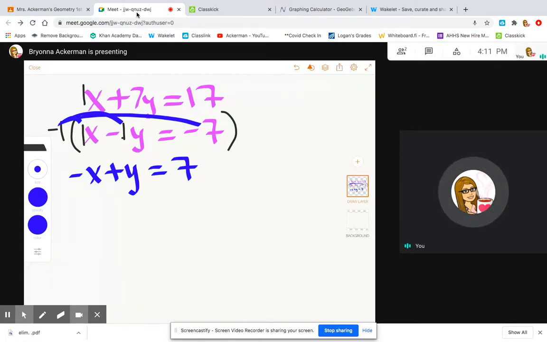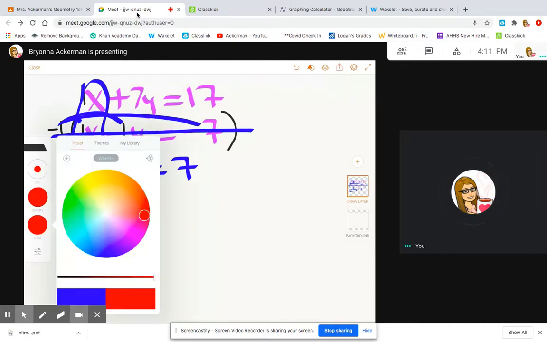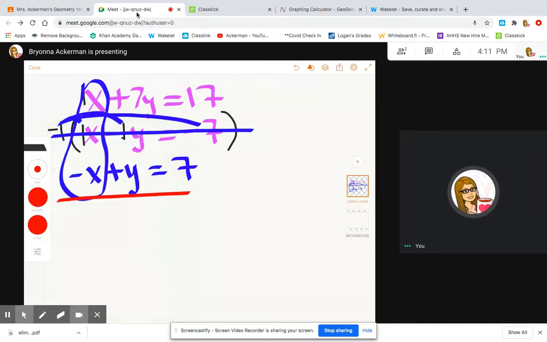And what that did is I'm going to now ignore this middle one. And you'll see my x's are now opposite. I have an x and I have a minus x. And that was to do elimination. One of them has to be eliminated. Okay, so let's see what happens now that we combine them down.